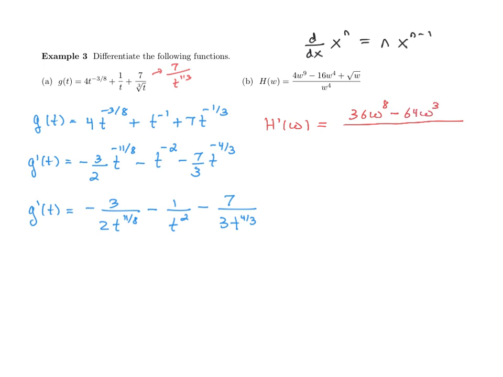And we know from the previous slide that if you take the derivative of the square root of something, that's plus 1/2 w to the negative 1/2. And then if you take the derivative of the denominator, you get 4w cubed. And this is wrong. You cannot do this. We don't have a rule that says if you have a fraction, you can just take the derivative of the top and the bottom. So what we have to do is somehow change this so we can write it as a sum or difference of functions. Here's how you can do that. What you can do is split this into 3 fractions, like this.